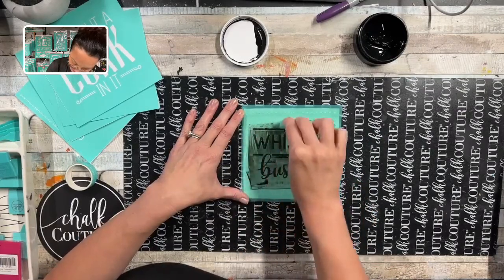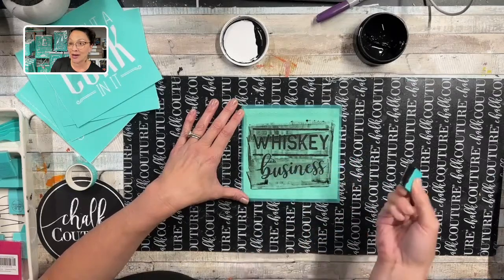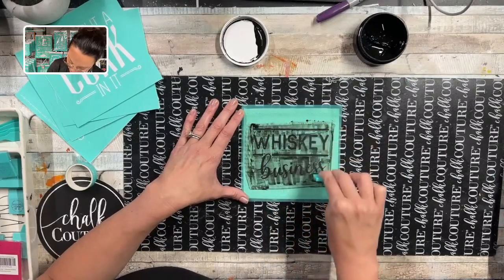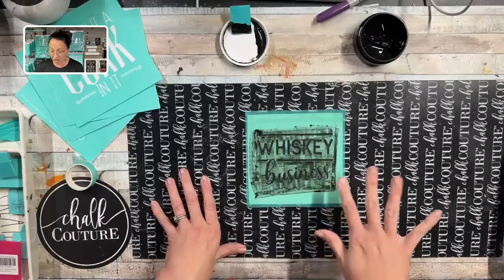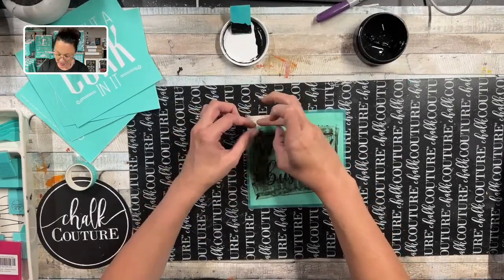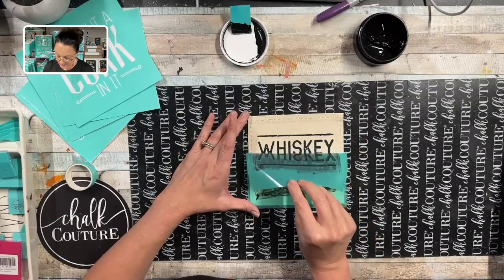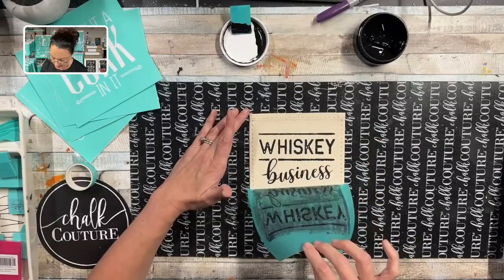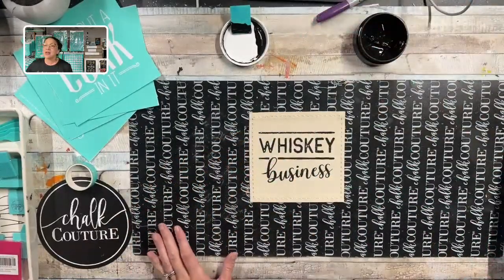Whiskey Business. I'm going to scrape off all the excess. Another thing that makes ink different is it's not going to dry while I'm working with it — you have to actually dry it mechanically for it to heat set and be cured. When you are inking on fabric, sometimes the fabric likes to suck up that ink, so we're just going to peel slowly and take a peek. If we find that we need to add some more, we can. This has a very distressed look to the design, which I love. And it's actually meant to be that way — you can see between the N and the E it's made to be distressed. So there's our Whiskey Business.